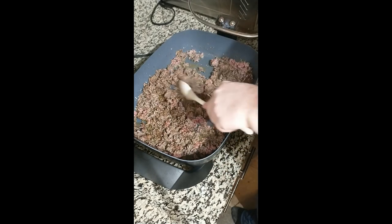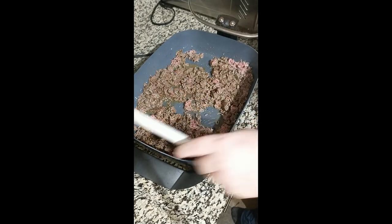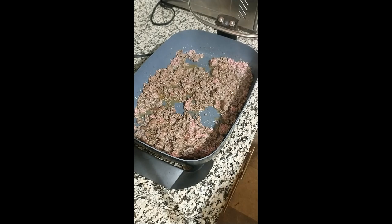5 second rule. Didn't burn my fingers either. Alright, so we got that all nice and browned up.